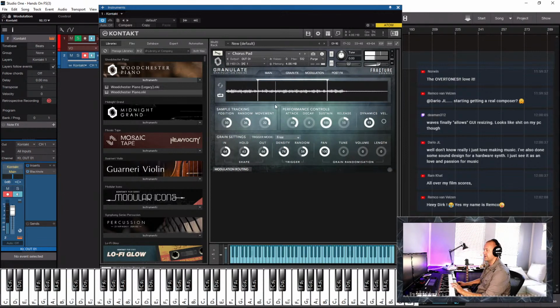You can obviously change the starting point for the sample. You can randomize the pitch of the grains, the length.